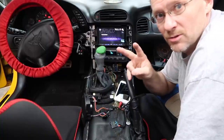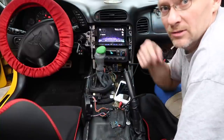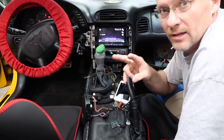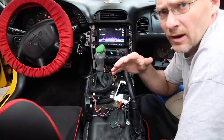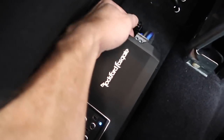There's two steps to this. One is going to be testing the output of the radio into the amplifier. And for that, you wanna make sure that the gains are turned all the way down and you're gonna turn this up. The second is once you've done that, then you can move on to your gain overlap dB test where you do -5, -10, whatever you like there. So there's two different clip lights. We're gonna do that.